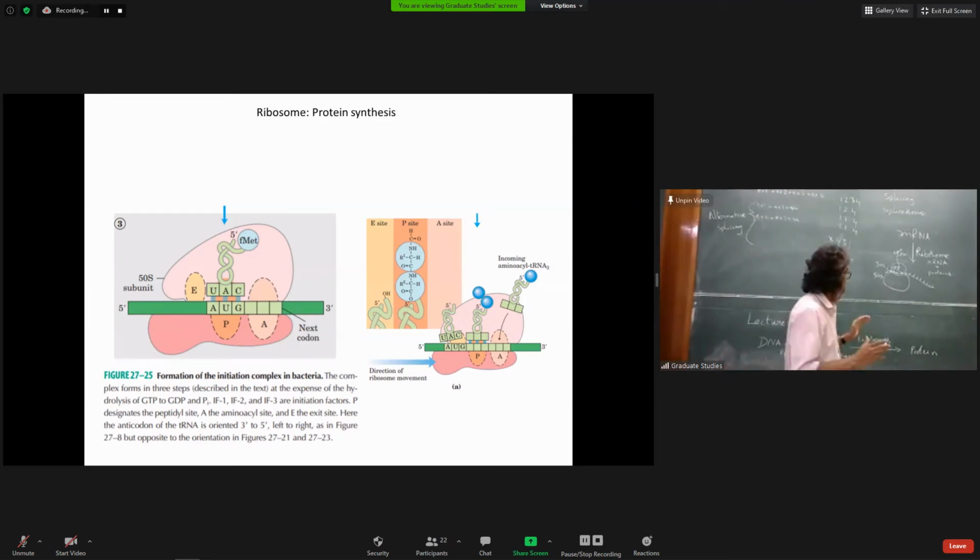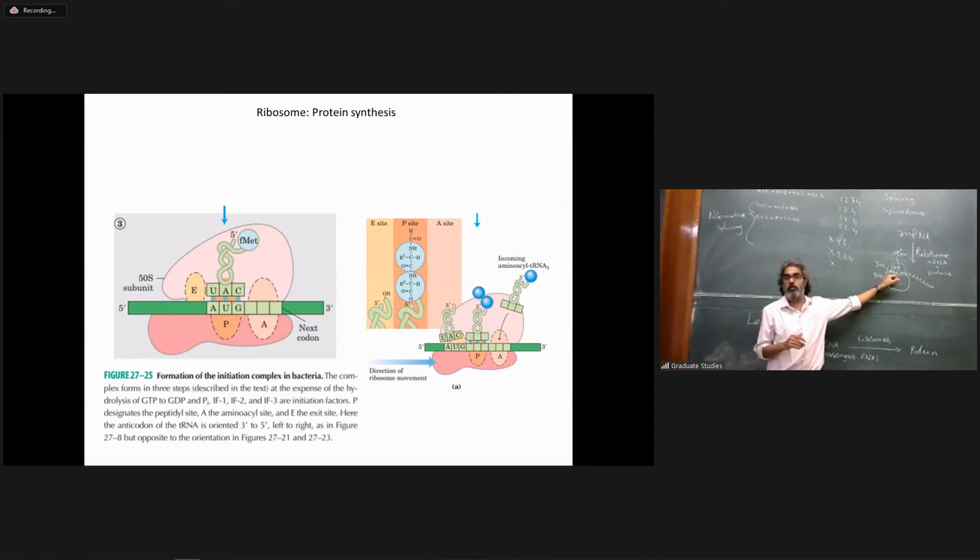If this process is not efficient, if the detection efficiency is not close to 100%, you will have proteins which are not correct in sequence. If they are not correct in sequence, of course, we know what really happens. Anything which you can't explain: aggregation, misfolding, non-functional units, the cell filling with unused material, everything. So ribosomes need to be really accurate in detecting that codon and bringing in the right tRNA so that you have the right amino acid.